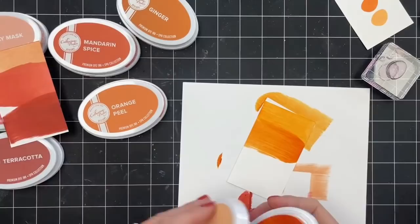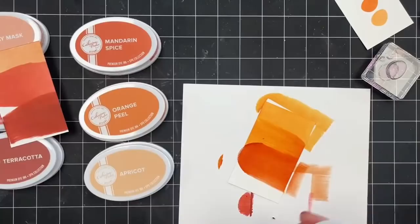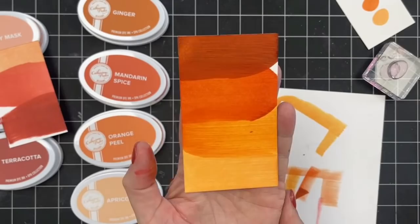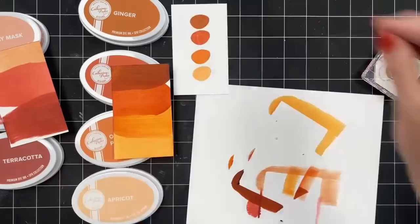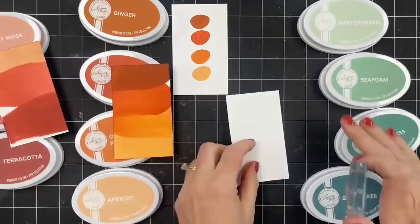I also just think really gorgeous for florals. Who doesn't love a gorgeous orange lily? And again, very earthy colors, so anytime you're doing anything earthy. Look at that orange spectrum, guys. Beautiful. Colors of Red Rock Canyon — that's interesting, Sarah. We had some canyon vibes when we were working with these colors too.